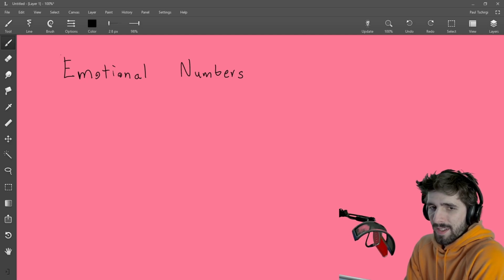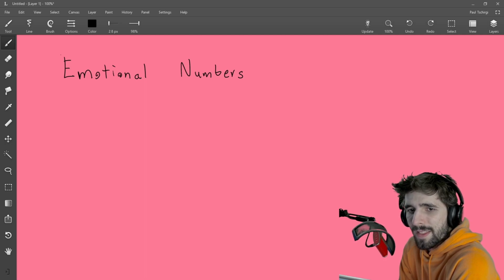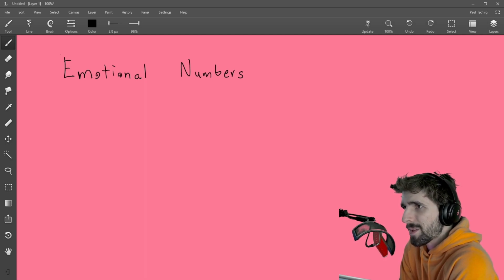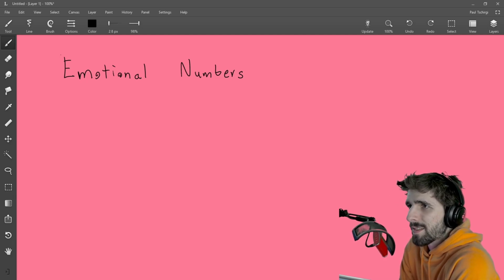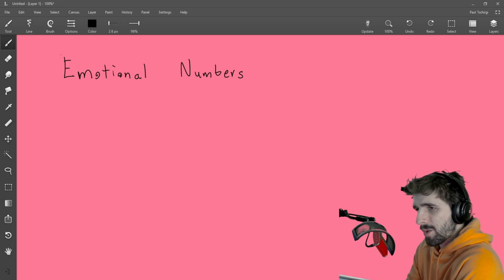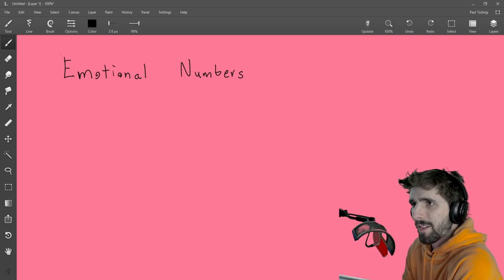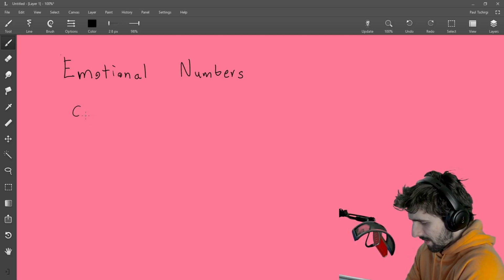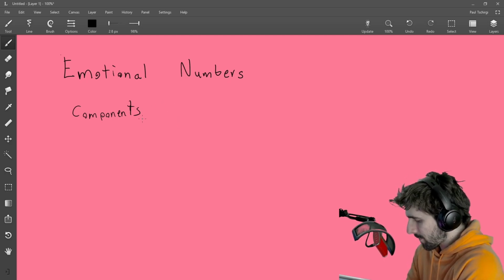At the heart of it is a couple things, but one of them is emotional numbers. Okay, so we get that, with other people, we have feelings and emotions, reactions to things you could say or not. Let's get very specific and keep within the realm of dialogue choice within a game. So, in order to have right and wrong choices that are not just arbitrarily determined by the writer, you have to figure out a lot of things. The first thing you have to figure out is the components that a sentence or a dialogue choice can be broken up into.